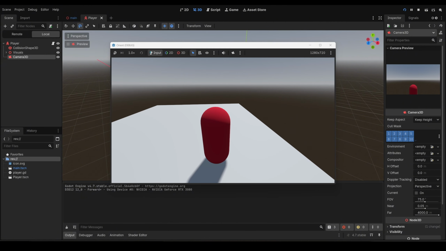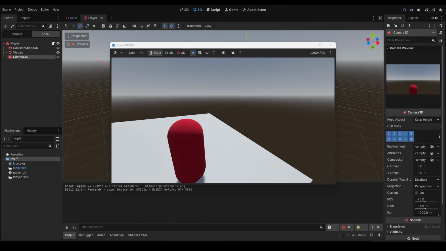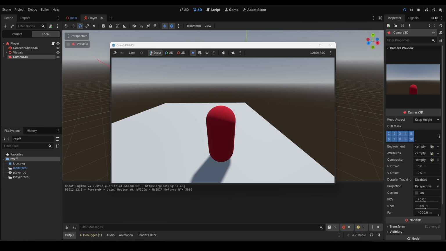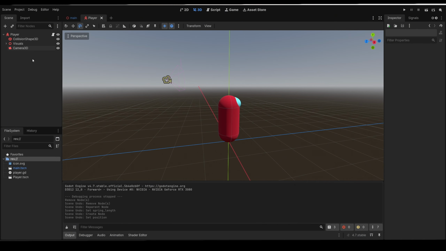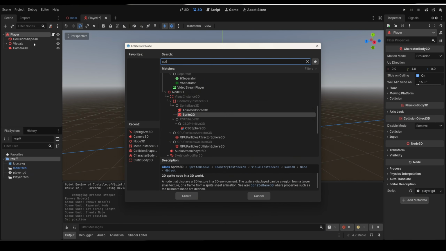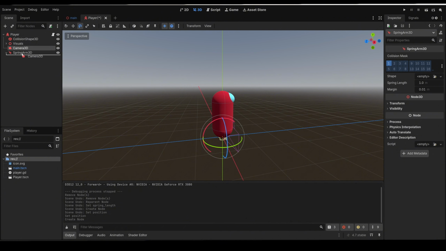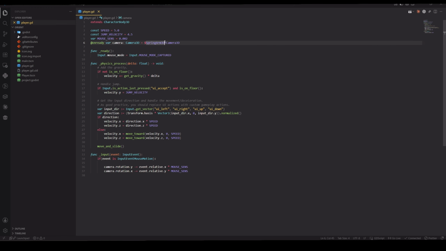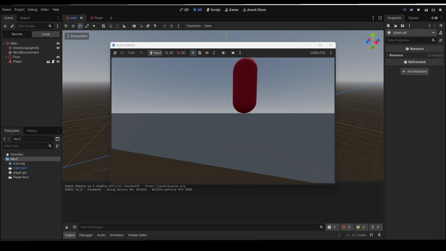Now, usually in third-person games, we don't just rotate the camera. We kinda wanna rotate around the player. So let's fix that by adding a spring arm instead of just manipulating the camera. So back in our player, I'm just gonna reset our camera position by pressing this icon, and then we're gonna add a spring arm. Then we're gonna latch our camera to that spring arm, and what a spring arm is literally what it says. It's an arm that extends a certain length, which we can set under spring length. So let's just say 3 meters, and in our code, let's not forget that our camera is now nested under spring arm. So we have to write SpringArm3D here to get the camera axis. And then if I press play, now our camera is 3 meters behind.